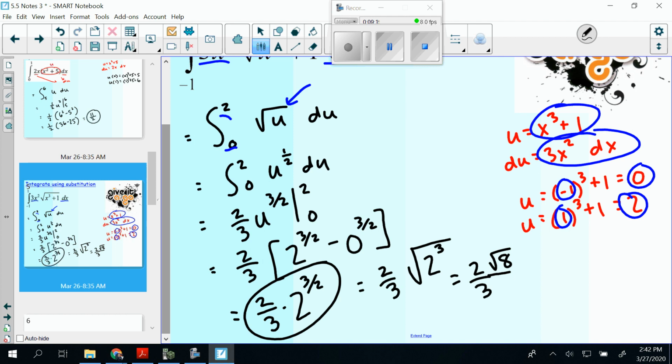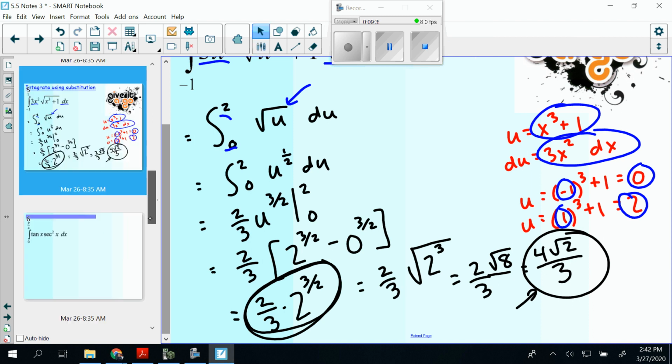That is a square root. You could simplify. You could pull out the perfect square. There's a perfect square of 4 in there. Square root of 4 and square root of 2. Square root of 4 is 2, so you could also write it as 4 square roots of 2 over 3. So that answer or this one would probably be the preferred ones there. This one's probably a little bit nicer of an answer.